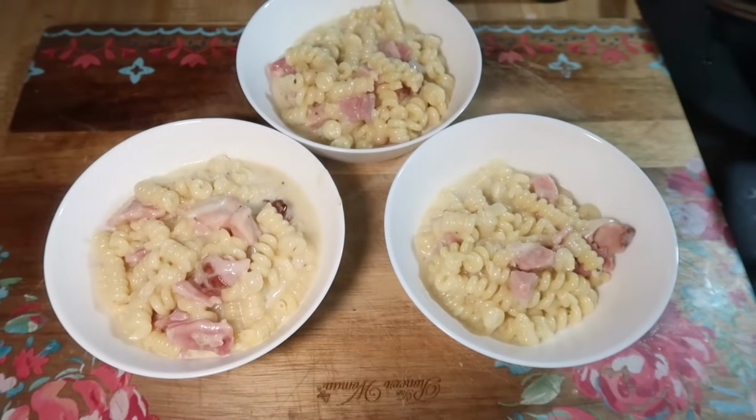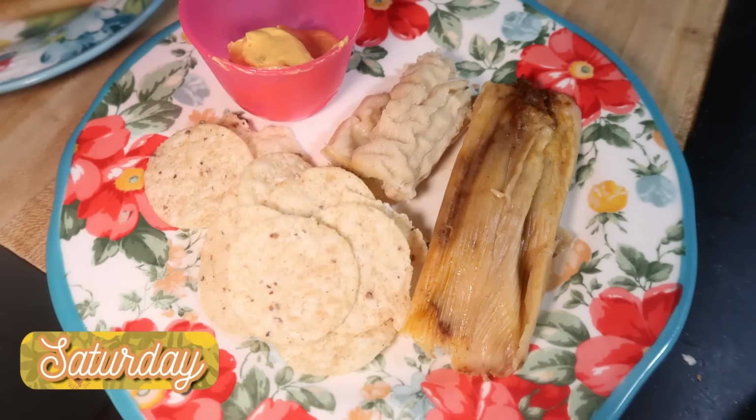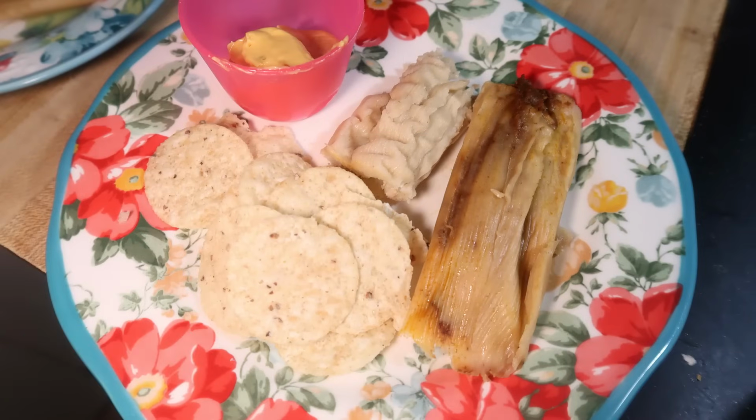Saturday night, I ended up not having to cook. Thank goodness. I was really tired this day from going to the kids' karate and their belt testing and everything. But there's a lady who goes through our neighborhood and knocks on the door and sells tamales and empanadas sometimes. And usually we buy from her. And she happened to show up right as I was about to start cooking dinner. So we just bought a whole bag full of tamales and that is what we had for dinner.